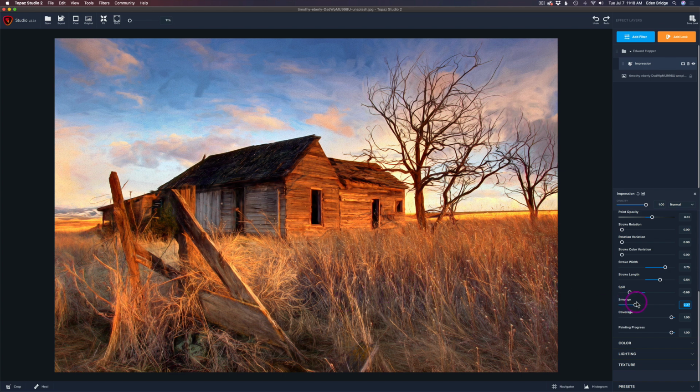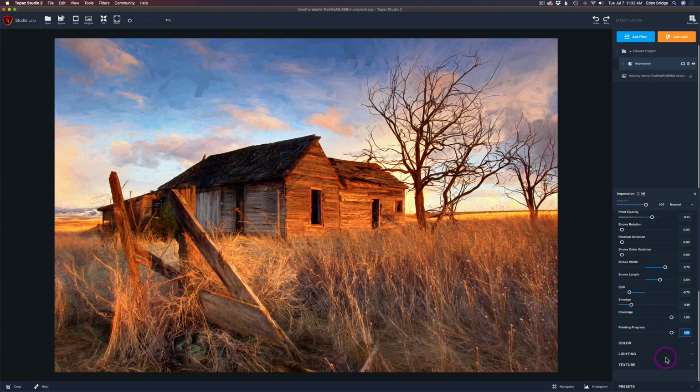Just a little bit of smudge. Now, I could go crazy and pull that smudge way up like that. Okay, and it gets pretty intense. But I might just want a little bit of that smudge in there. Maybe something like that. And I like what's happening to these trees back here. So I think I'm going to do a little bit of smudge in there. At this point, I think everything looks really good.